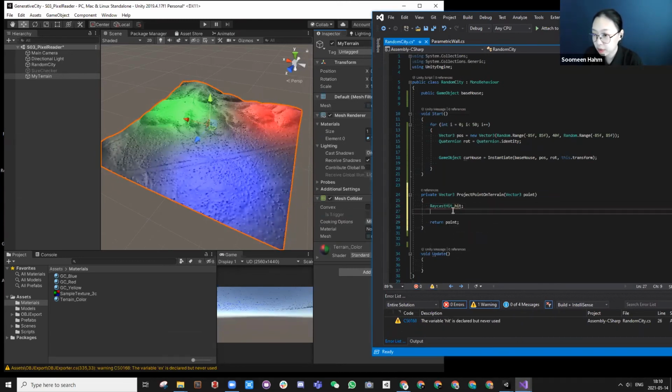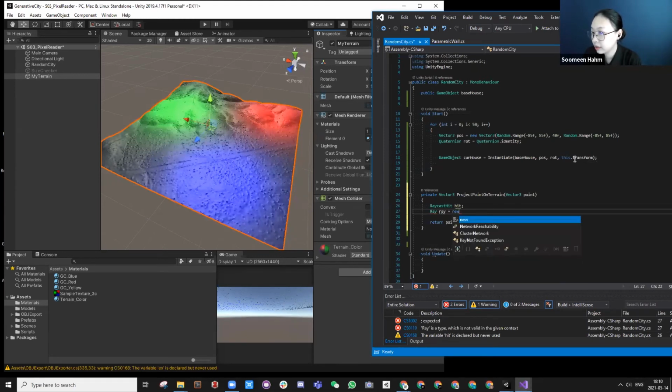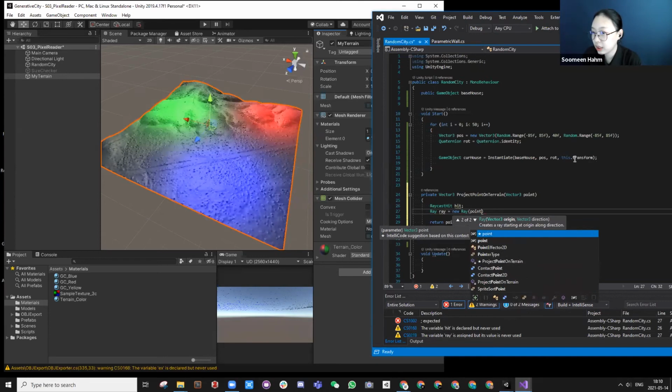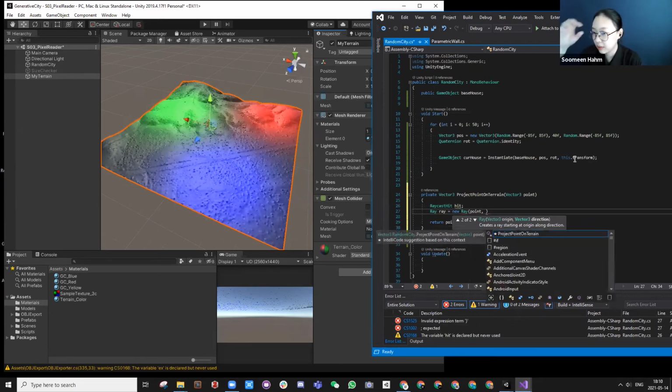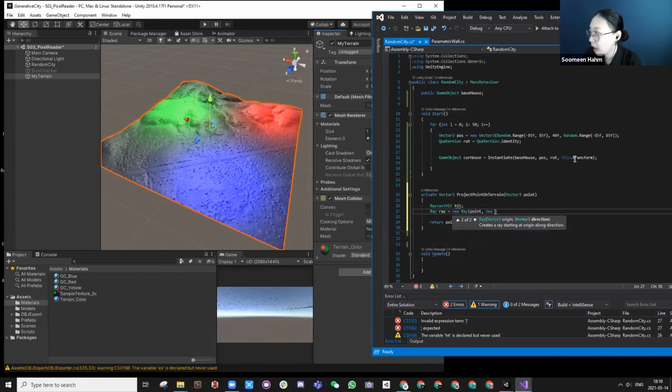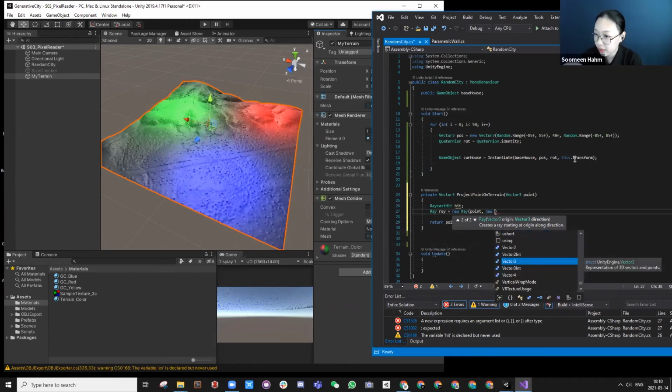Just follow me. We have to create a ray, the new ray, and we are going to need the original position, which is on the sky, the original house position, and a minus vector that is shooting down.